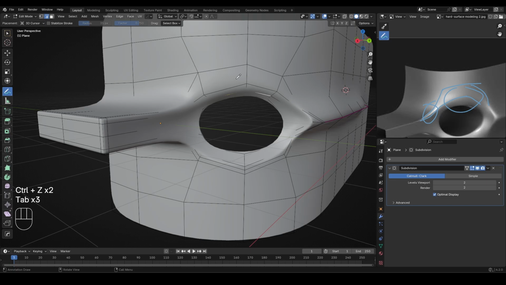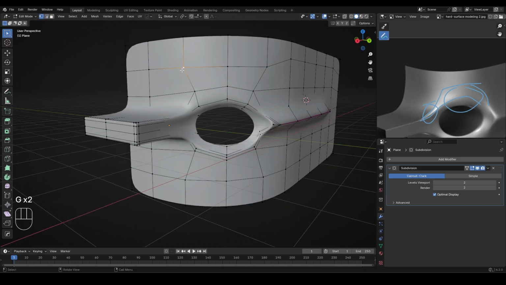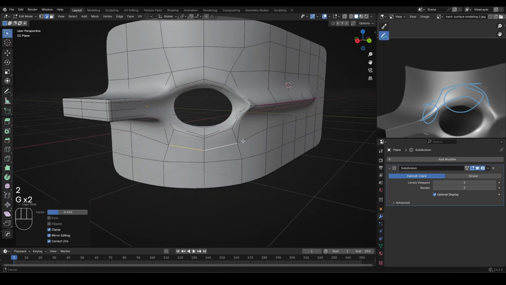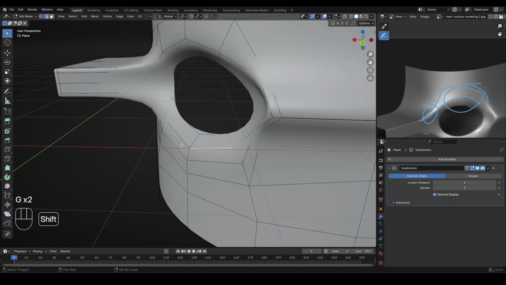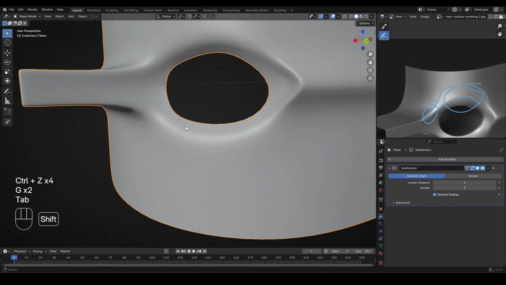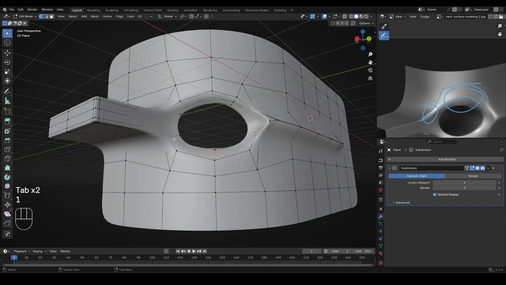So that is exactly what we wanted. We can tweak it around, make it much better, fix up the topology and everything like that. So at this point, it's just a matter of fixing up the things, making things better, and tweaking things around, seeing what works best for you.